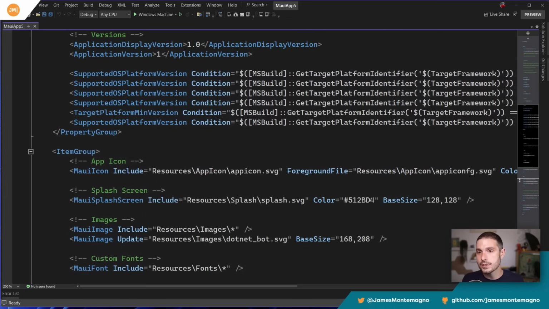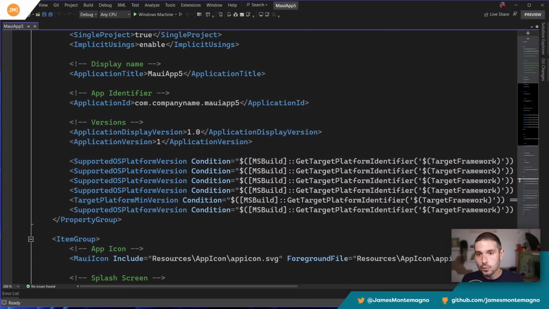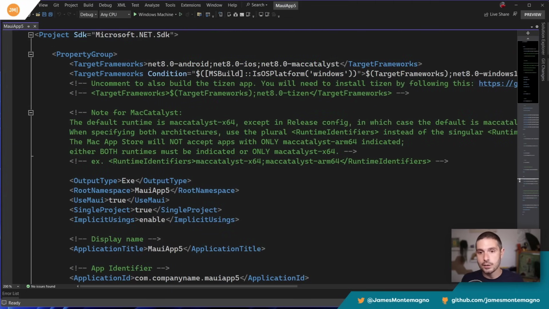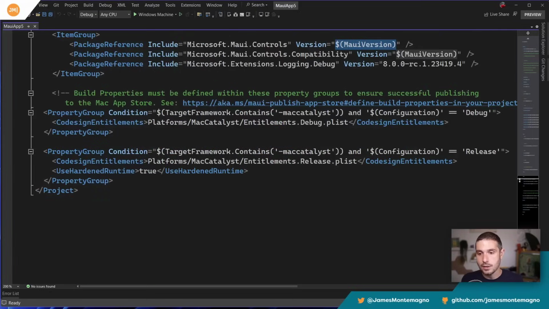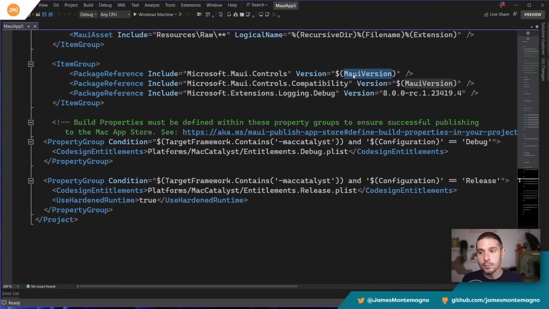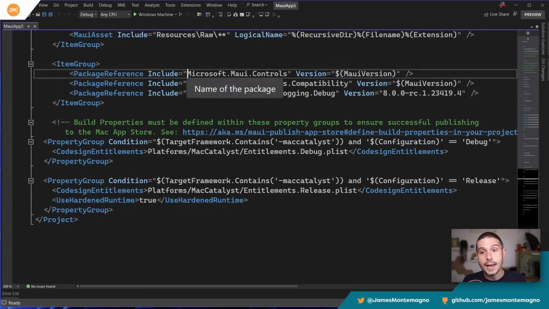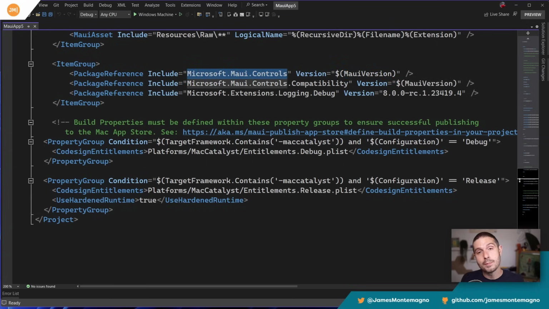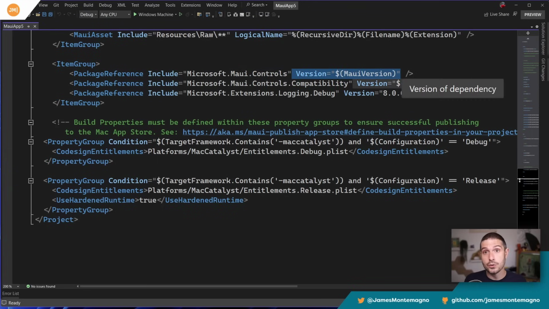Now, the biggest thing here is this new identifier, this MAUI version. This is similar to, for example, these build target framework identifiers that are going on here, and then the same thing here with the target frameworks or configurations. This is a version number that is specified by the current version of .NET and .NET MAUI workloads that are installed. And there are packages here, which are the MAUI controls and compatibility. There's also a maps control too that you can optionally install, and you'd want to use the same MAUI version here. What this means is please use the MAUI version that I have installed, and it'll pull that down automatically.